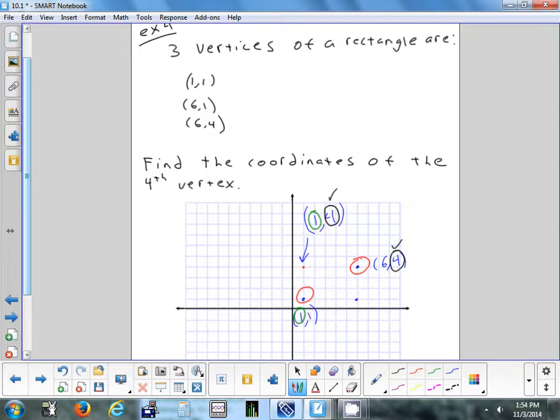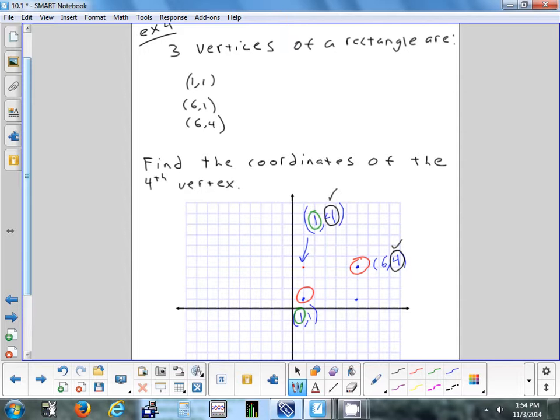that are different. Okay, so this point that we just found took its x value from the point directly below it, took its y value from the point that was right to the right side of it. Can we connect them? Okay? Yep, and if you connect them, you'd have a rectangle. Okay, so that's a quick review of 10.1. Any questions on 10.1?